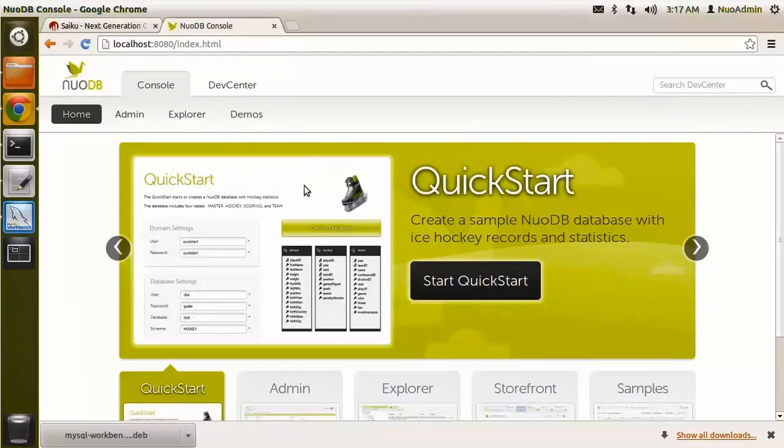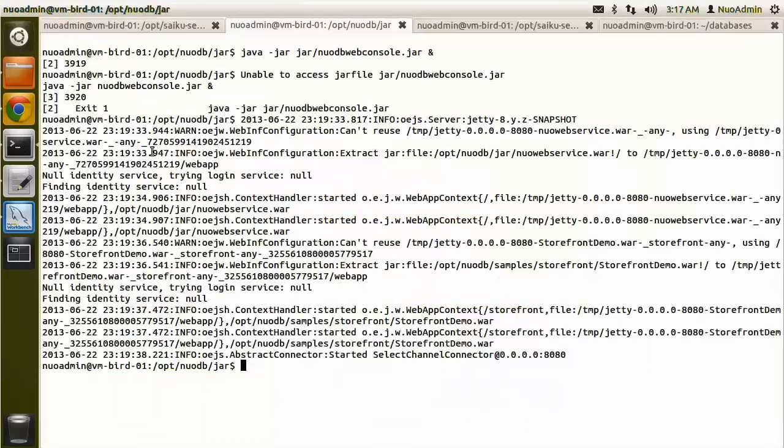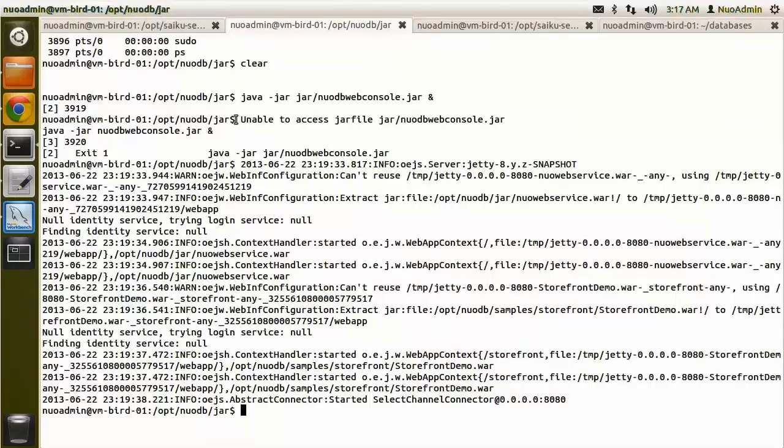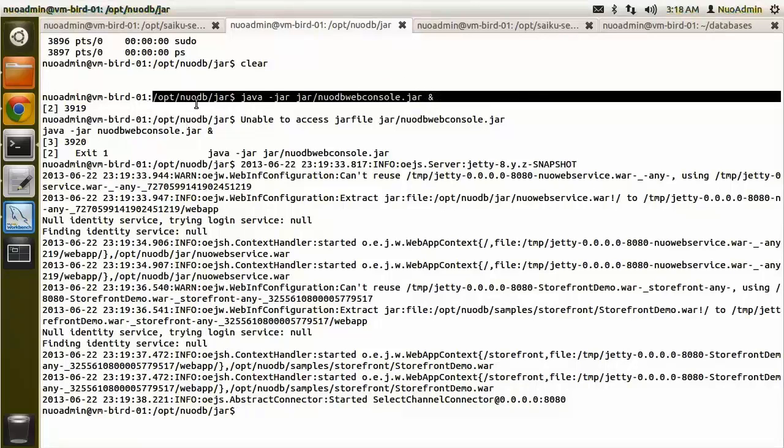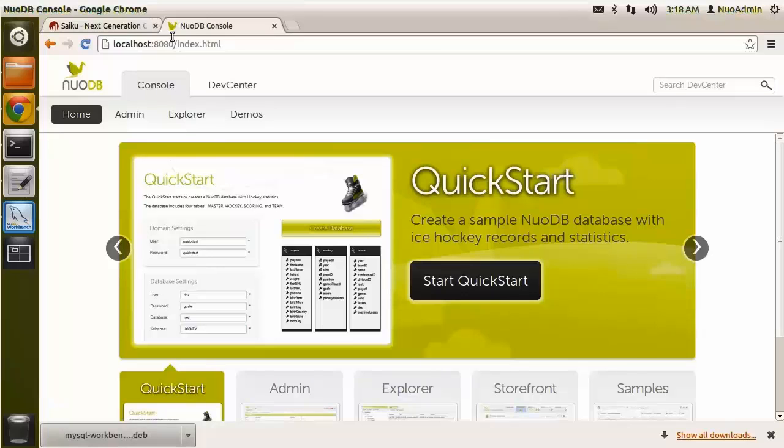So the other thing that I've done is I've already installed NuoDB as part of my prerequisites. And anytime you install NuoDB, if you're on a Windows machine or a Mac machine, the installation process itself will generally bring up the console once the installation is complete. However, that's not supported in Linux, so the way that I brought up the console within NuoDB is by executing this simple command. I just navigate to the jar file within the NuoDB directory, and I execute the NuoDB web console jar. And once that runs, you're able to bring up NuoDB, and it's going to be on localhost port 8080.